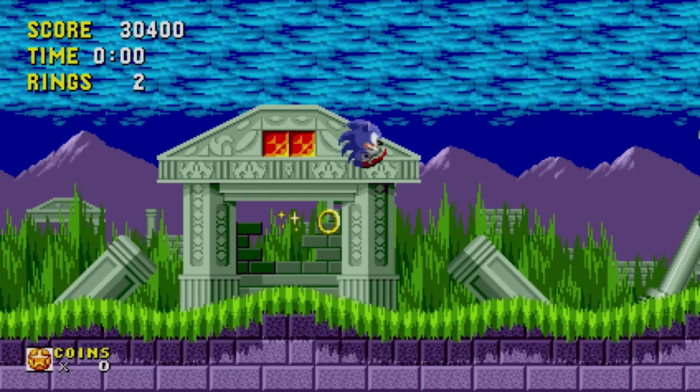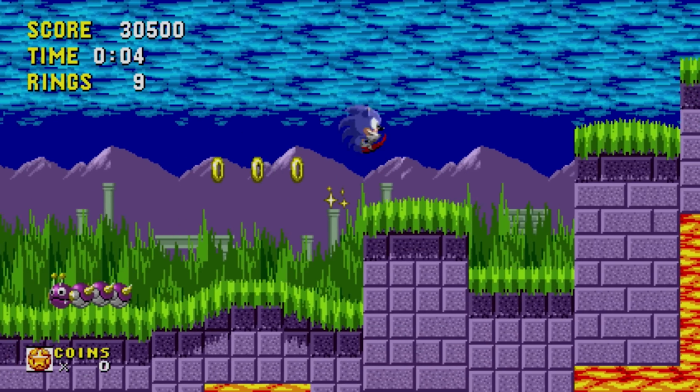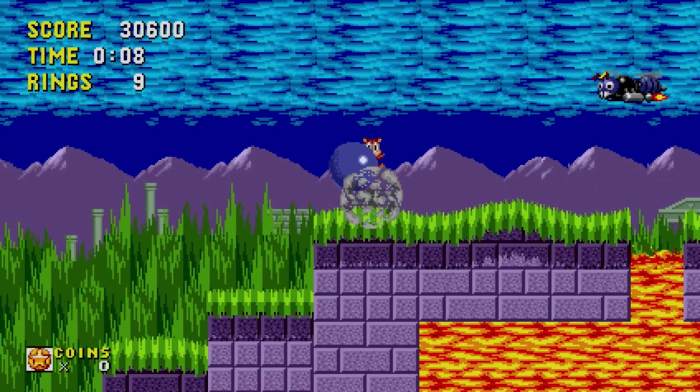Above all, I still think that this is just a love letter to the older Sonic games. Unfortunately, this love letter is written on very fancy paper with a very fancy pen, and it costs a lot. If only Sega had priced this just a little bit lower, I would easily say that this is a top tier game.